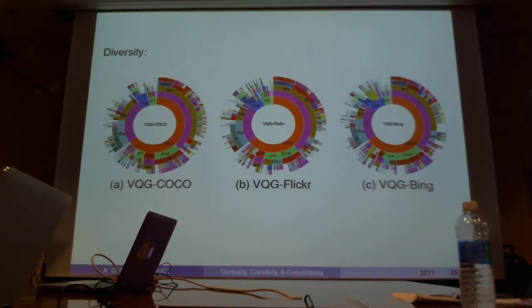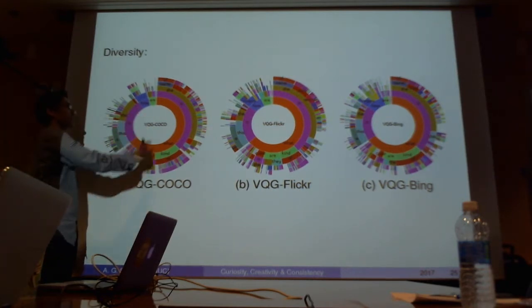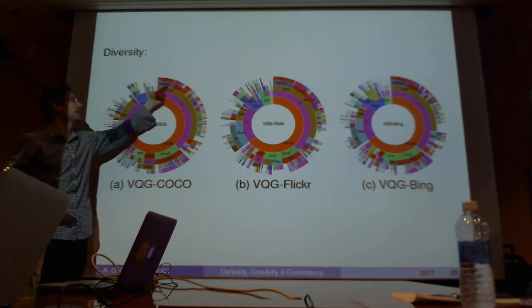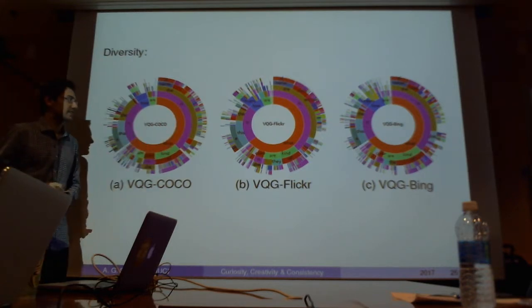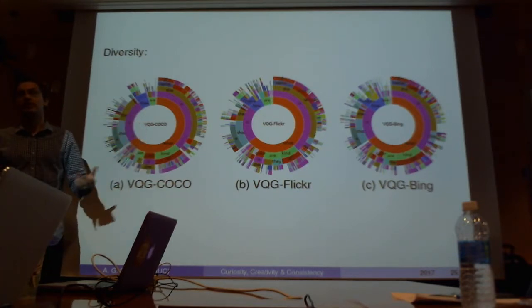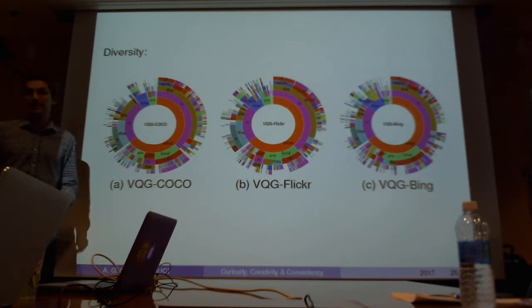So looking also a little bit at the diversity here, you can see what type of questions it generates. You can see here there are those rings, right? The inner ring is the first word that it generates. So there's a significant amount of what questions, is questions, how and are questions. And then for the second word, what is the name of is a very frequent question, for example. And those are the different data sets that we evaluated on. Now, the nice thing is, I should have probably plotted the scores for the training set as well. Those plots look very similar to the metrics that we obtained from the test set. And so that goes back to capturing the biases in the training set, which I think is a good thing. That's what we wanted to do in a sense.